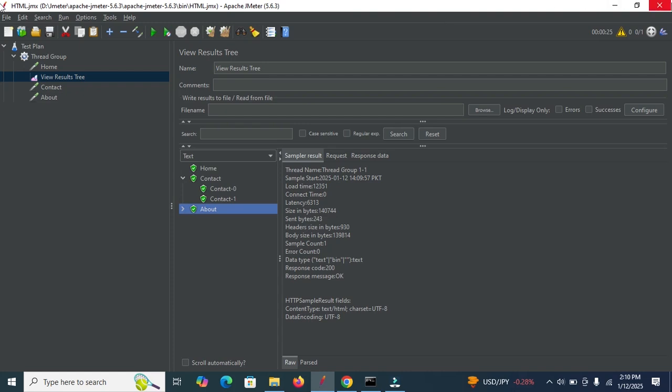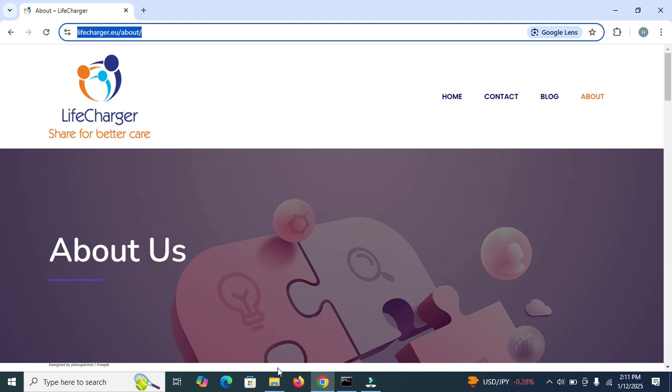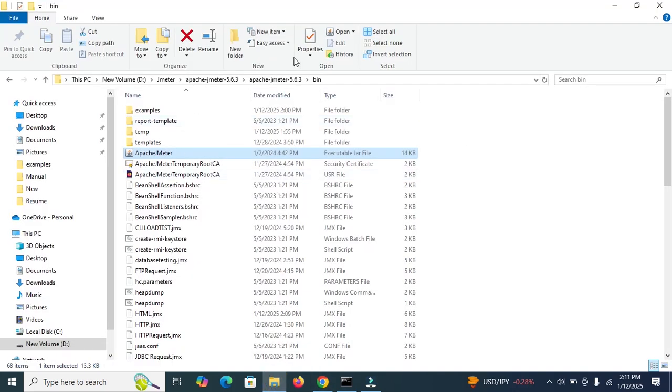Now we can close this because we have already saved this test plan, which is html.jmx. This is our bin folder. First, we need to open the CMD: go to this path and enter CMD.